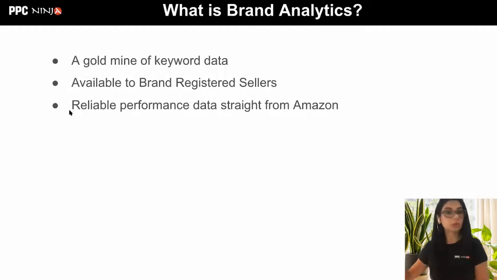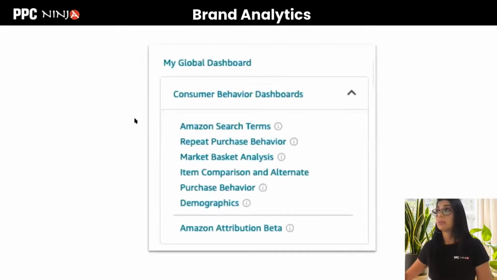And there are so many tools out there that can do scraping, tell you keyword search volume, what the best keywords to target are, and so on. But nothing beats the source because it is reliable and it's coming straight from Amazon. So that's kind of just the background of what brand analytics is. So now let's dive into what is offered under brand analytics.